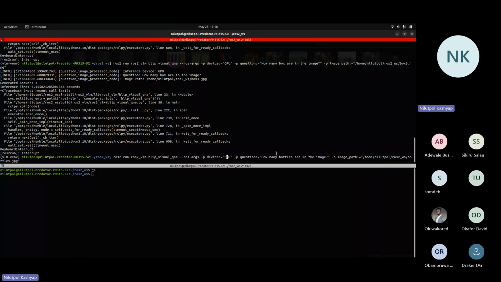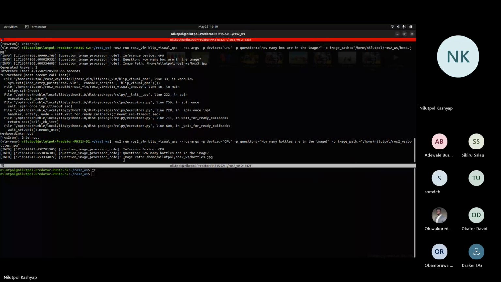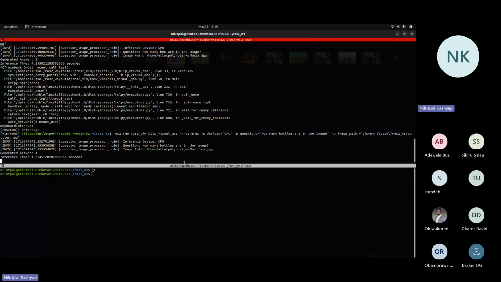So yeah, device is CPU. Question is how many bottles are in the image, and the image path is this bottles.jpg. So yeah, it's showing me the answer is 4.